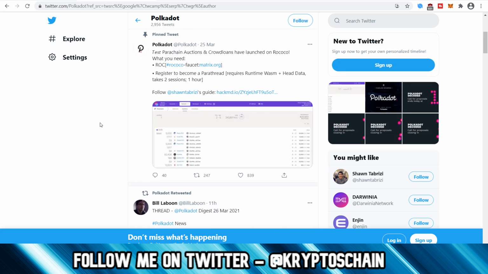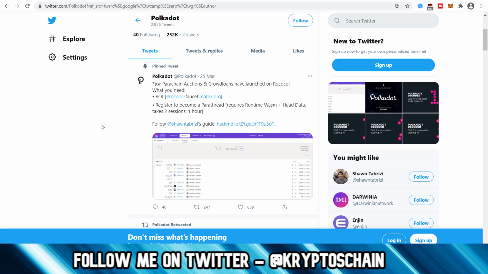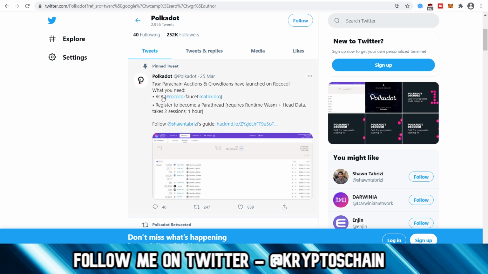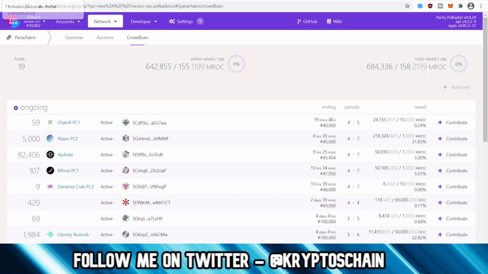But if we scroll further up here, there's actually a guide on how you can test the parachain auctions and Crowdloans. Now, I have searched for the faucet for Rococo on matrix.org and I just can't seem to find it. I've looked through their documentation. I think you may need to install some software development toolkit first, and I haven't downloaded their DApp or their app within matrix.org, because I think you need to install something there and then you'll be able to generate that Rococo faucet to be able to send ROC, because you need ROC in order to take part in the testnet parachain auctions.